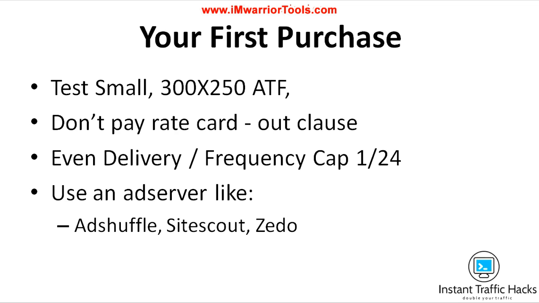We like putting a frequency cap on it so that somebody's not seeing the banner ad a million times in a row. Otherwise I'm just wasting my money. If someone comes to the site, every page they go on, they see my ad, and I'm paying every single time this ad pops up. So obviously I want a frequency cap. The frequency cap means how many times in a 24-hour period they can see that banner ad. So 1 out of 24 means once every day they can see the banner ad, no more than that. Those are some of the keys, you guys.